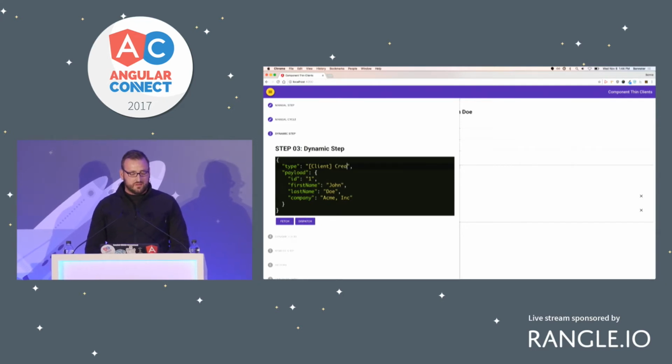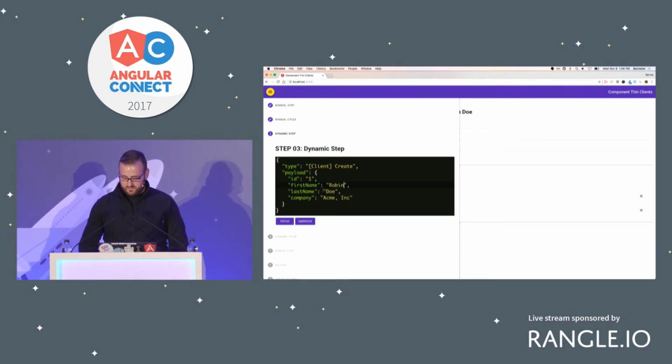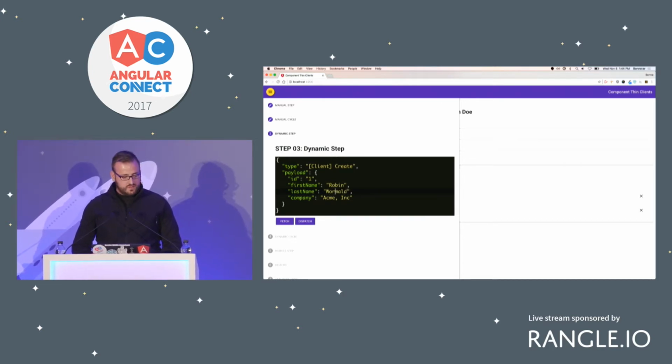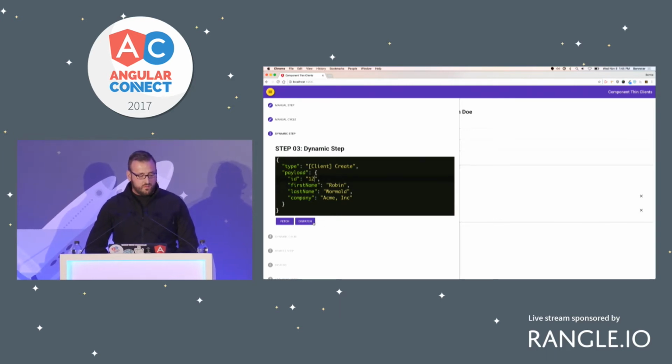So let's go client create, and let's create a new client. We'll say Robin Wormald. And we'll just give this a unique ID. Okay, and so now, let's dispatch this.